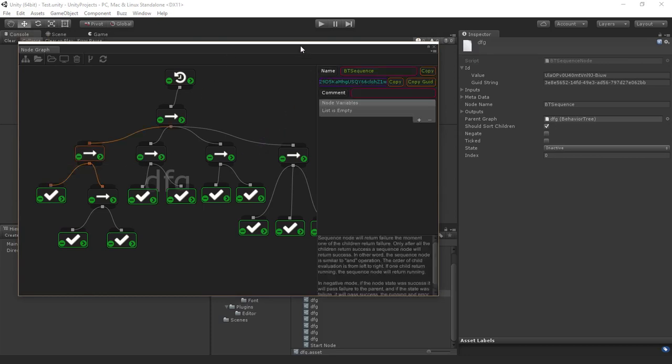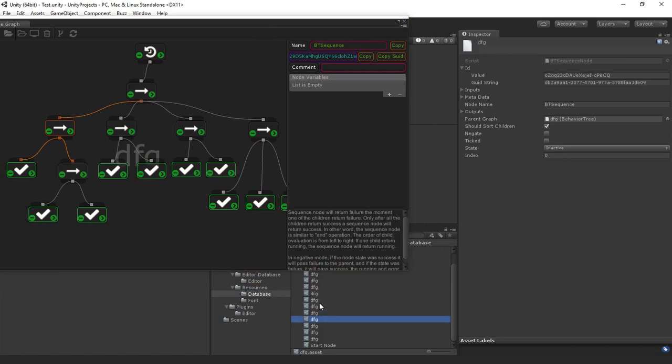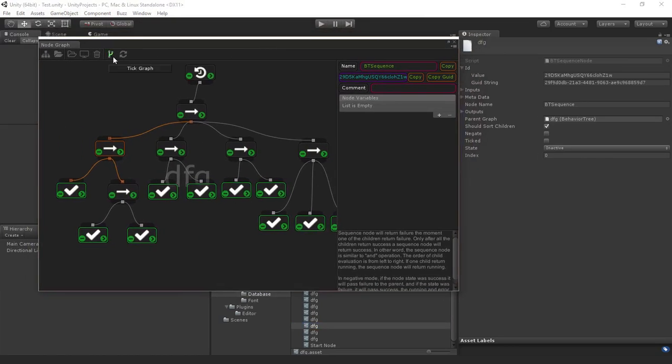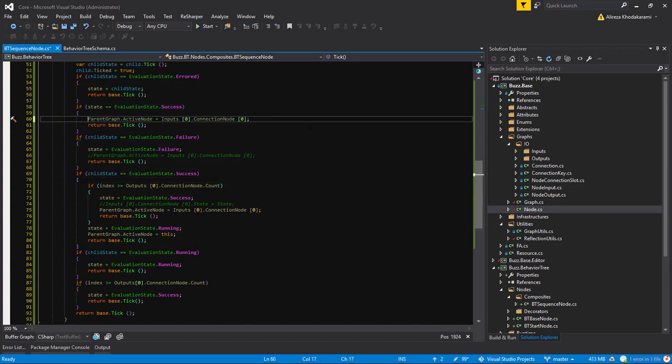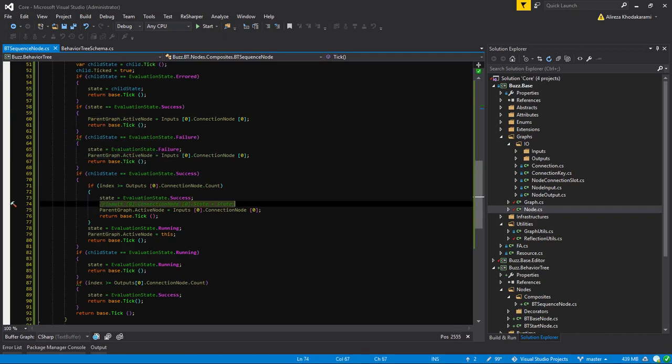So this one was that 29D blah. Okay. And reset and tick. Tick, tick. So we get the success, but we are not passing it up. Okay. So when the state equals success, yeah, this line. And of course, when we are failure, that's the thing. So the only thing that I was really bugging is this line, because I had seen bugs like this.